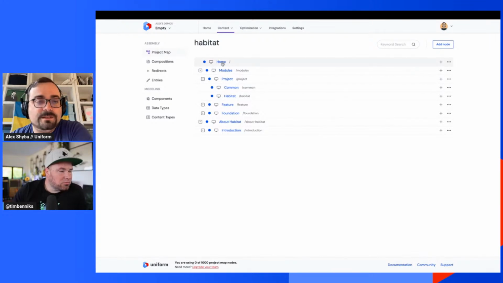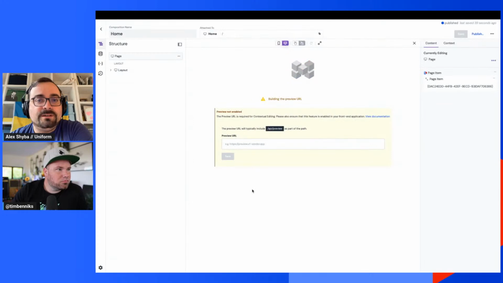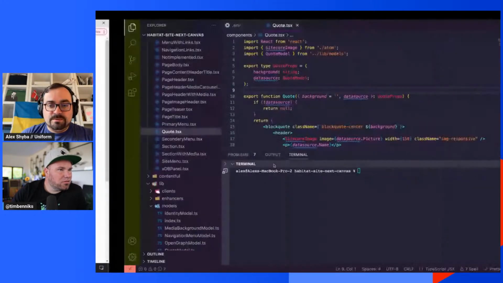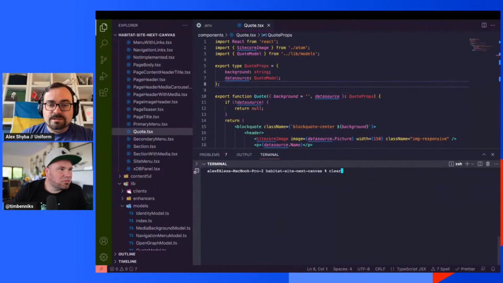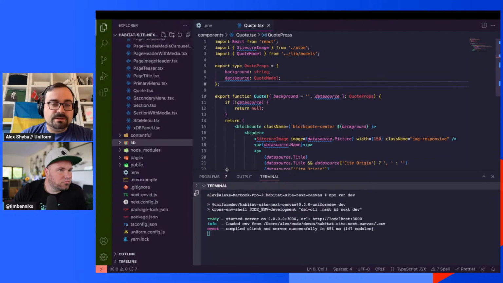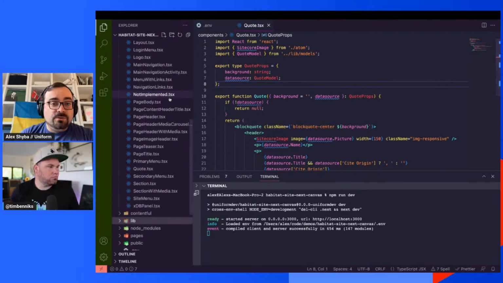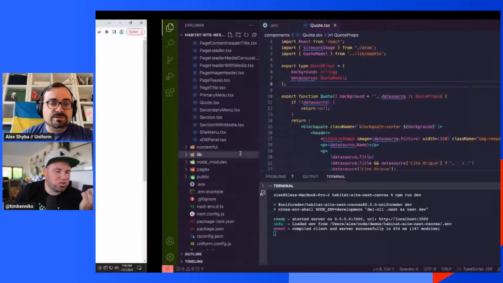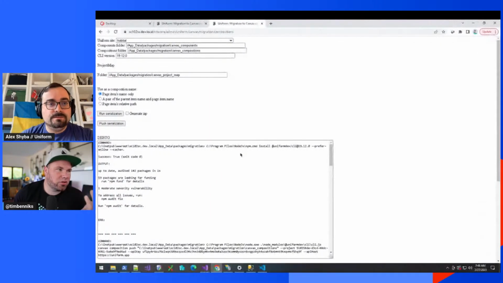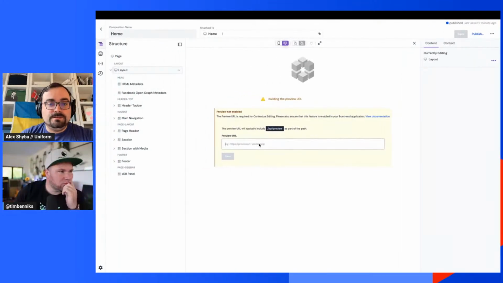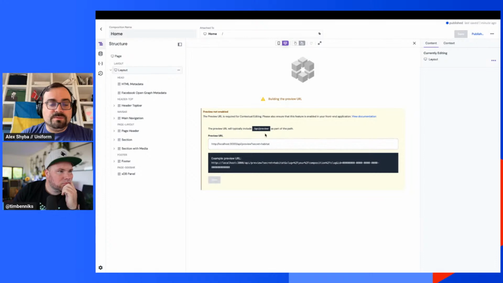Yeah, exactly. It gets wilder if I go and open up this page in Canvas. You haven't set a preview yet, I guess. That's not a problem. I'm going to start it up locally here. This is a Next.js app that's running here. This could be Nuxt, this could be any front-end tech. It already implemented the front end in React, so all it needs is data. So this is your little project in React that you want the front end to be like. You just have to connect to Uniform to get the right data into these components, right? Exactly. Okay, so I'm going to paste the localhost preview.